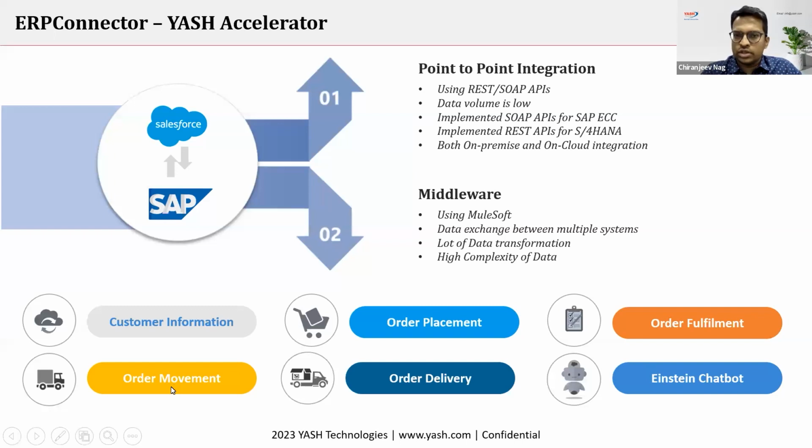And then there are different ways to achieve this, whether through a middleware like MuleSoft, or point to point. When we talk about point to point, there are also different mechanisms. For example, integration with SAP ECC would be different from integration with SAP S/4HANA. We have all that information in place, including the steps that need to be followed. We use it as an accelerator so that we can expedite the project once the engagement begins. We have achieved this using two different ways, point-to-point integration and MuleSoft middleware.